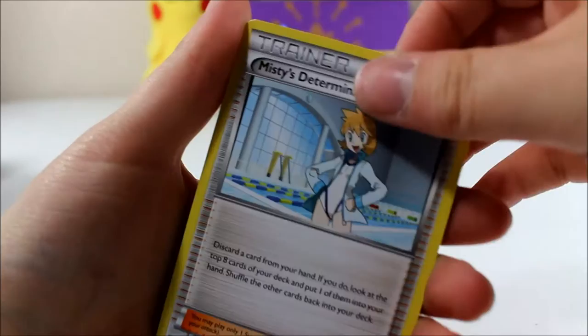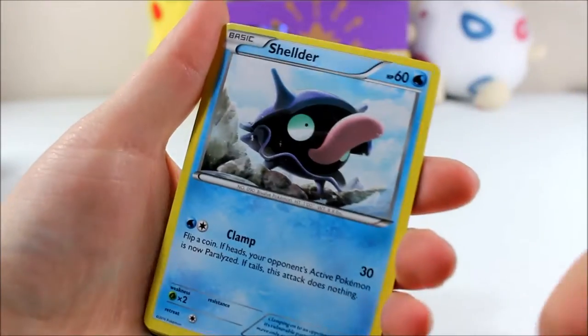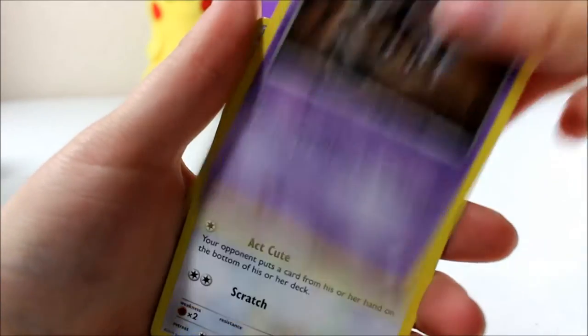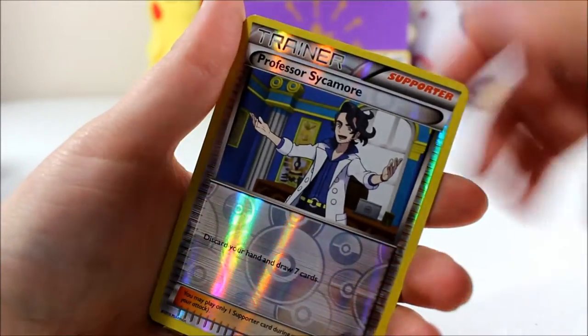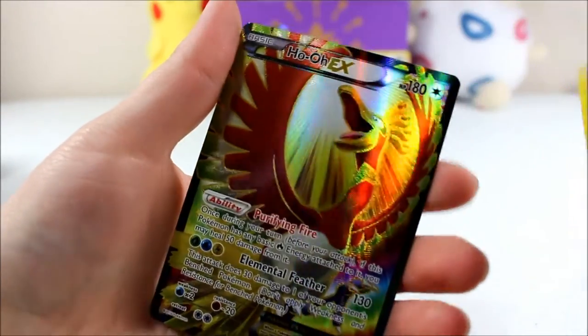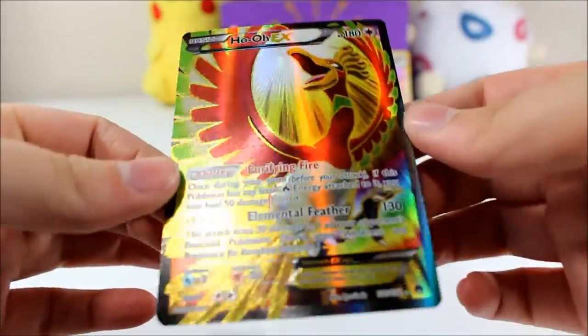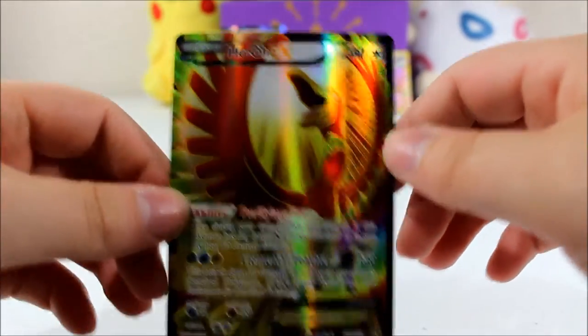Arcanine, Misty's Determination, Gyarados Spirit Link, Shelmet, Gible, Phantump, Glameow, Honedge, Professor Sycamore, and a Ho-Oh EX. And this is a textured card. I don't know if you can see. It's really pretty.